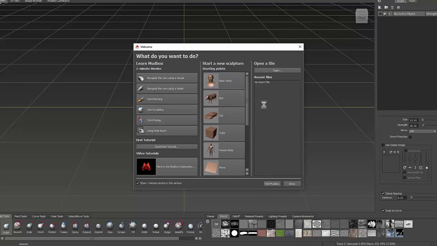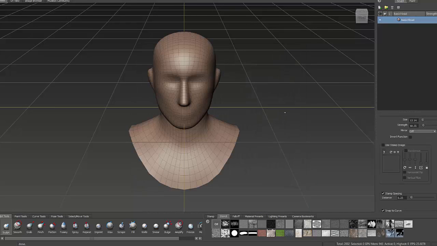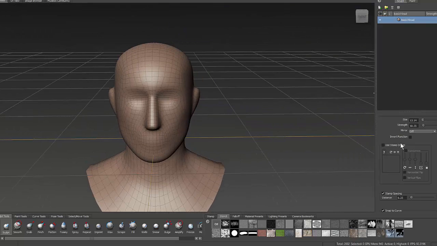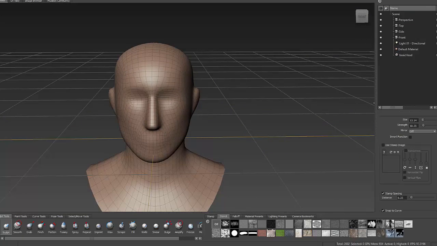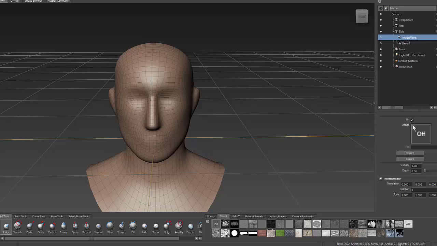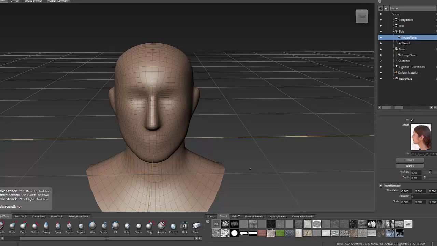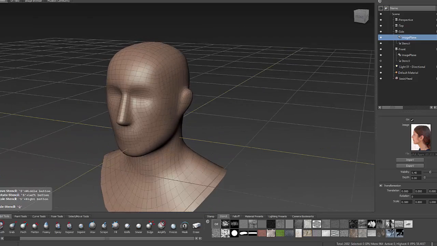So let's go back and get our regular base head, and there it is. Now we do need to go back and add in our images, and we can do that relatively quickly. It's not a big deal. So I'll go into my side view. Let's add my image planes back. I will pause this while I add my image planes back, because you shouldn't have to see that again. So there they are. I have my image planes back in there.